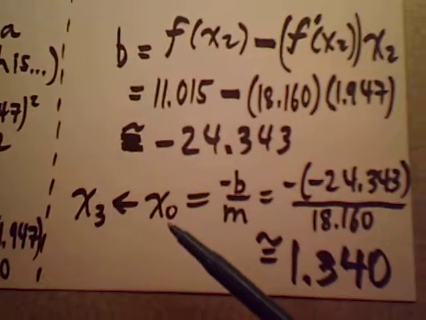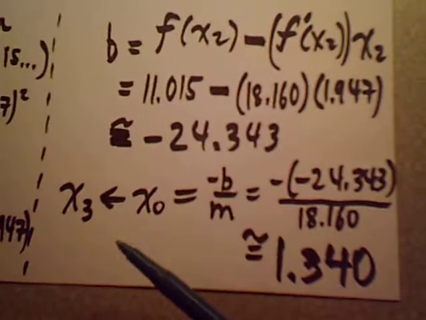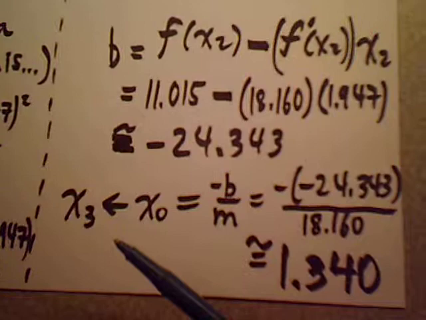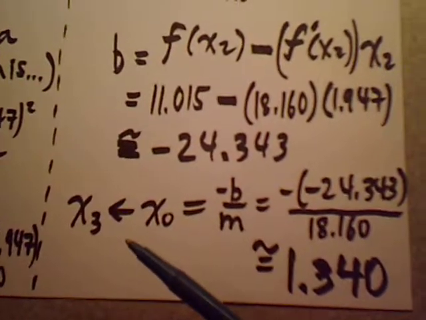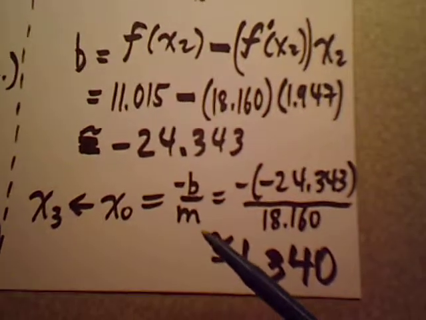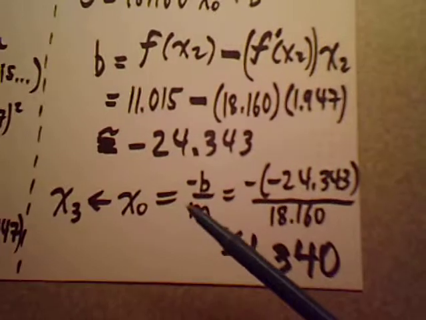We still have to solve for the x-intercept to get our x3 value, the third iteration. Remember, the first one was just a guess. We started back at x1 equals plus 3, and then we went to x2 equals 1.947, and now we're going to try to find our next one. So initially it appears to be decreasing. Let's see what we get this time.